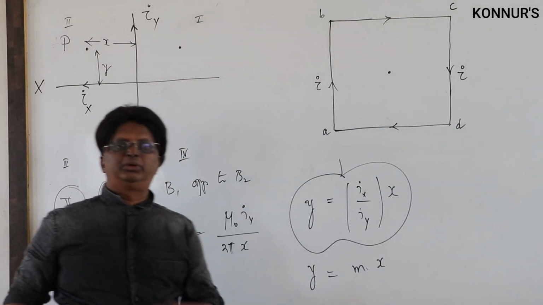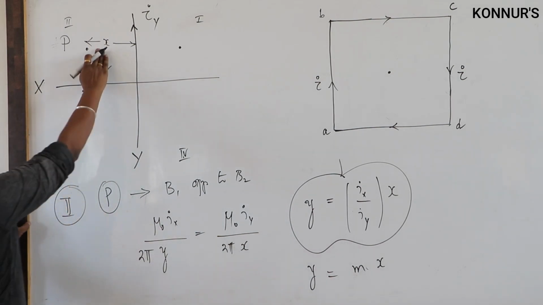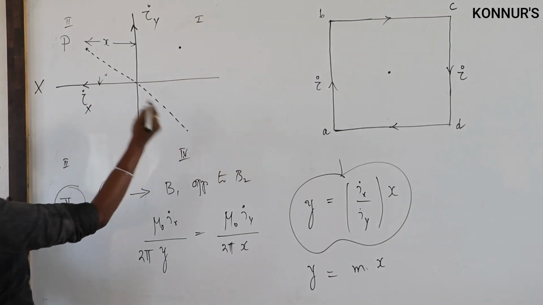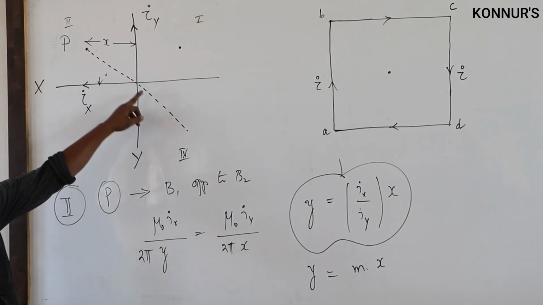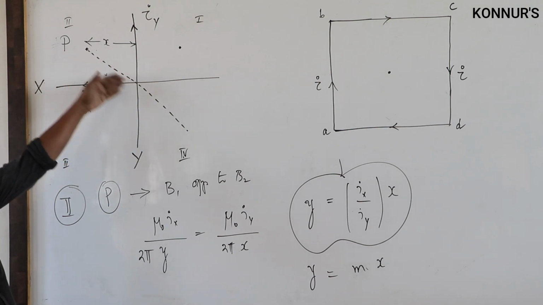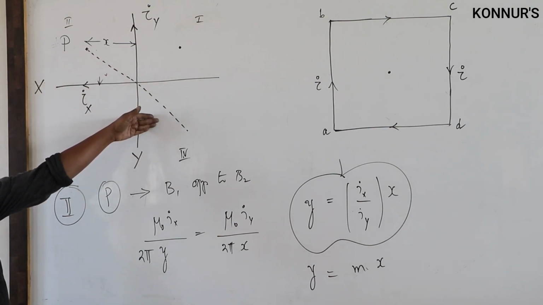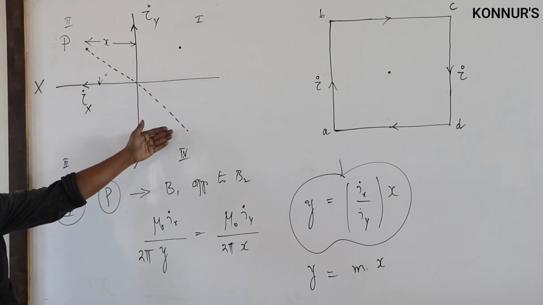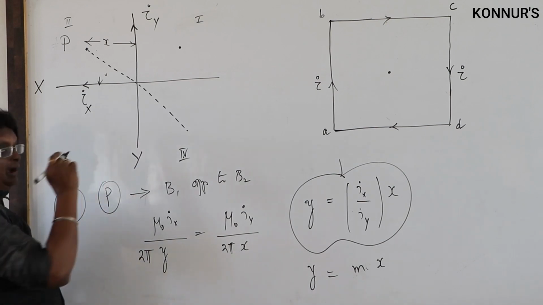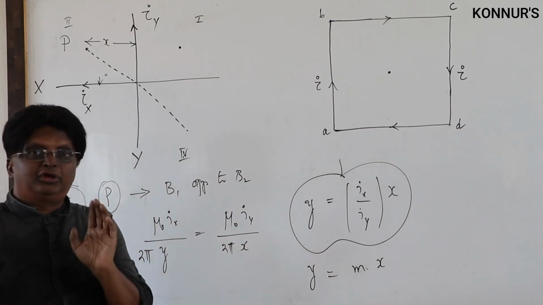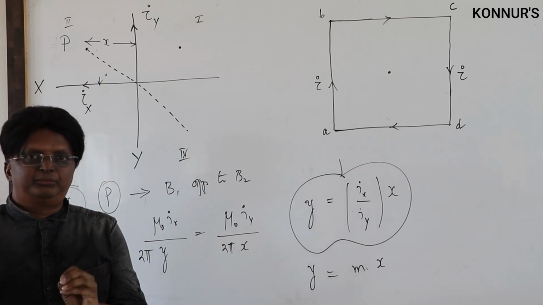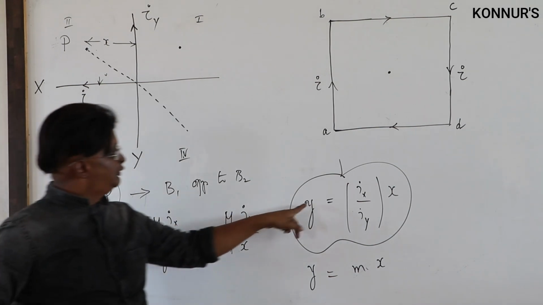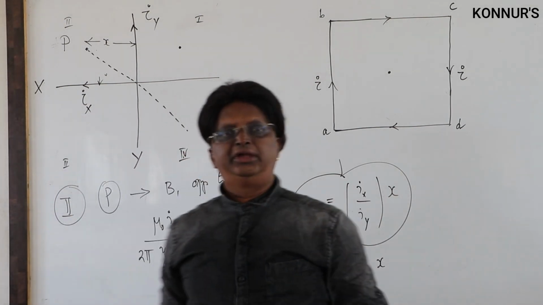In this example also we get a large number of null points lying along a line. This is what we are writing. Now this is the straight line in the second quadrant and fourth quadrant, and therefore this slope, remember, is a positive slope in the second and fourth quadrants. The most important thing is writing the equation along with the right sign conventions. Be very careful with the options. Therefore here y is equal to Ix by Iy into x is the equation of the null point.